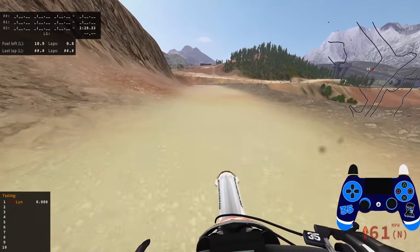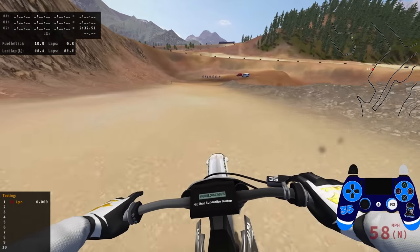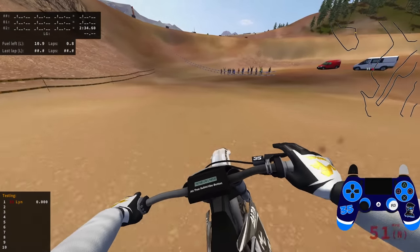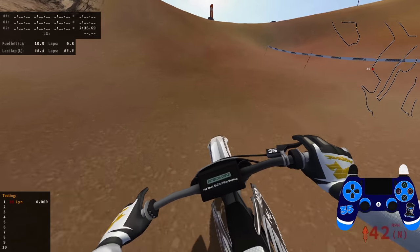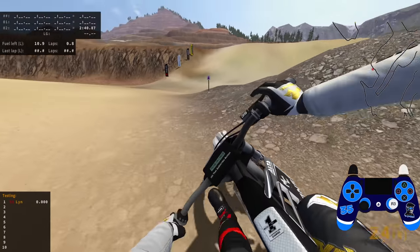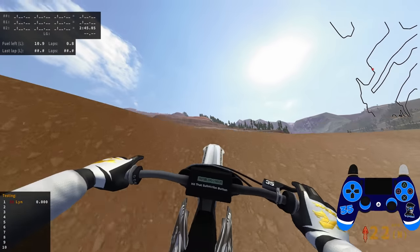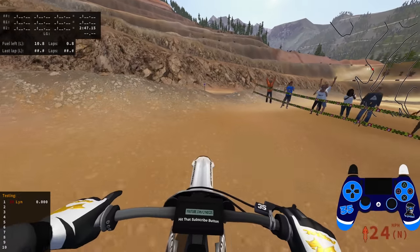So yeah, for everyone saying that the Alta can be really competitive, I don't agree. It's nowhere near the level of the other bikes. I'm sure if you went into a public lobby, you could do some damage. Other than that, I think you're really grasping at straws to say this bike is competitive in any way. I suppose it all comes down to your skill level compared to the skill level of the people you're riding against.